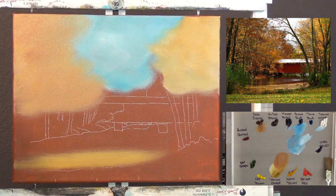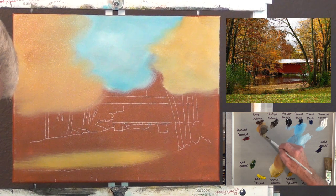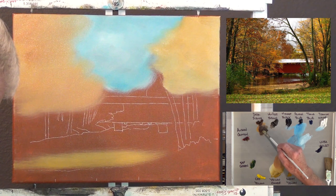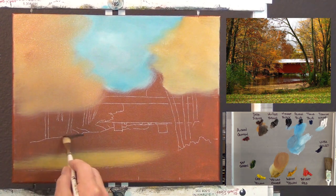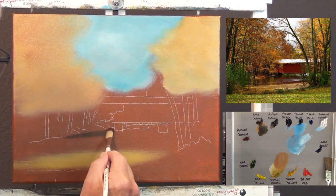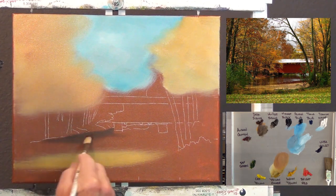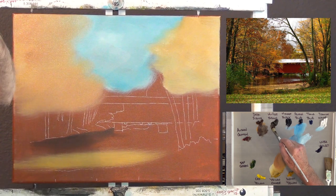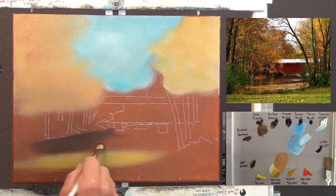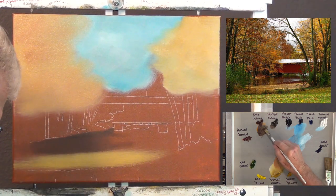This goes down definitely below midway. We've got the water and the edge of the bank that comes down into the water. Let me try this filbert brush. This water is really not sky color at all — it's got some red in it, some brown in it, and just a touch of blue to get a little more violet. I'm not adding any white to this right now, and there's a red-orange reflection in here. Typically you think you'd paint water blue like the sky, but that's not always the case in fall and winter scenes.